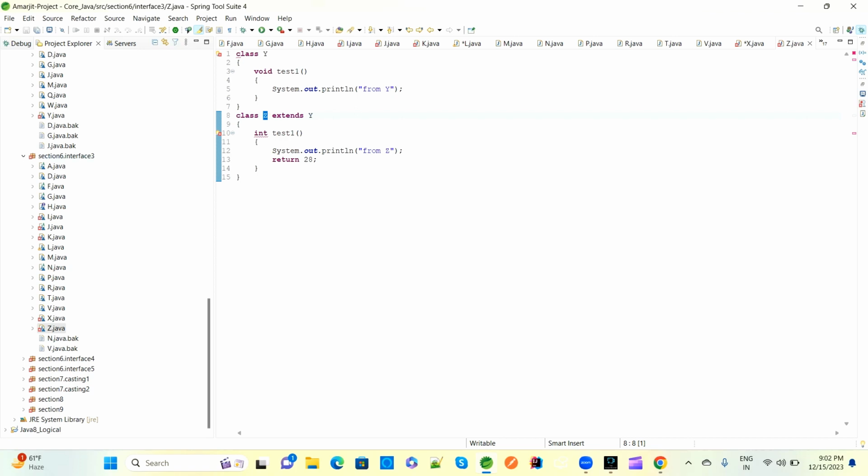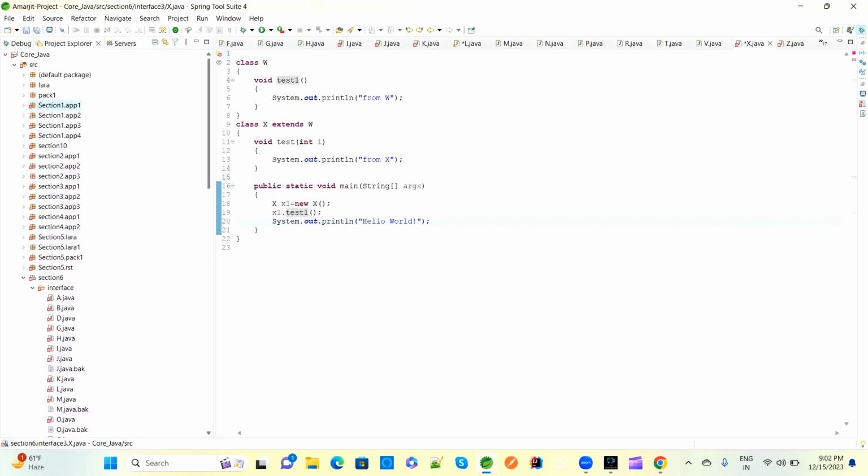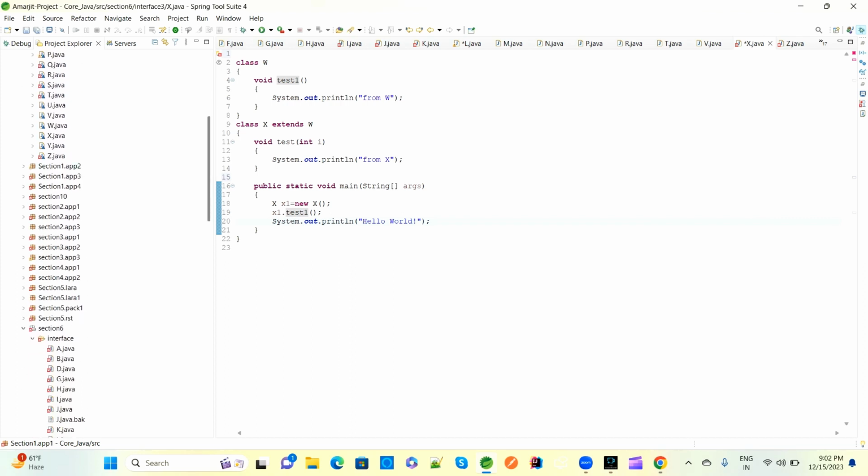Now we will complete this section 3, interface 3. Now we will go for this. Till now, what did we discuss? First we discussed pre-increment, post-increment, decrements, loops and all, the increment and decrement first section.